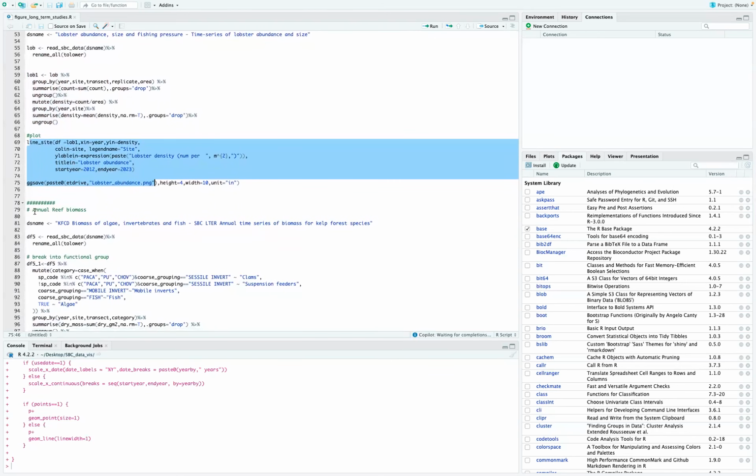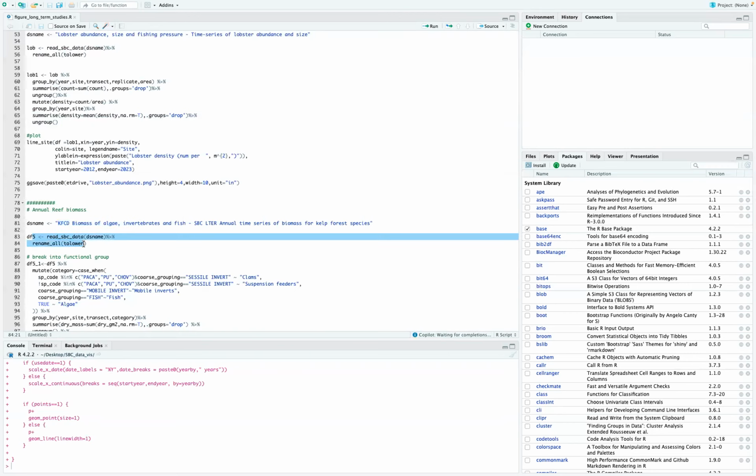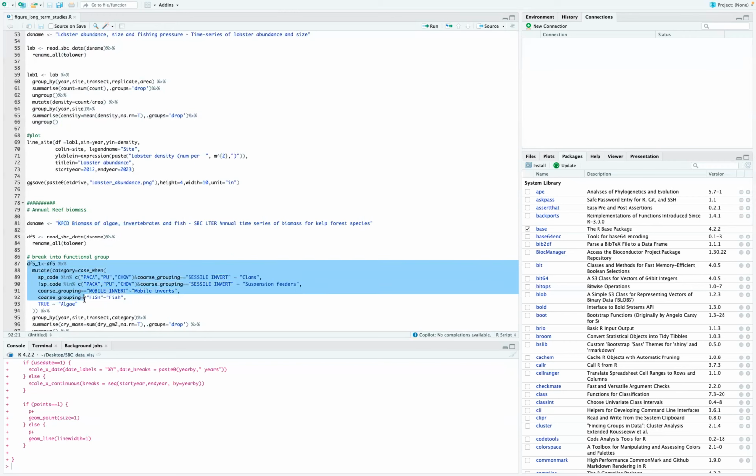The second chunk is for annual reef biomass. It's the same: it reads in the biomass data set, the entire name copied from the CSV file, and does some data manipulation. This one is a little more complicated because I want to filter out some species, since some species occupy a lot of biomass.